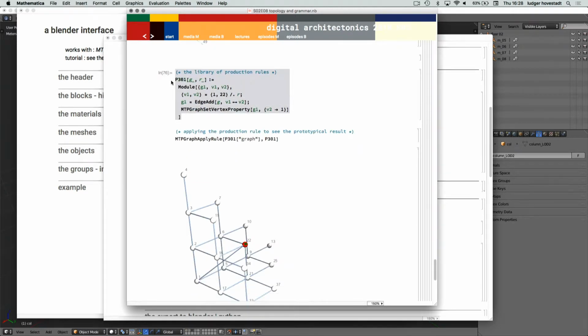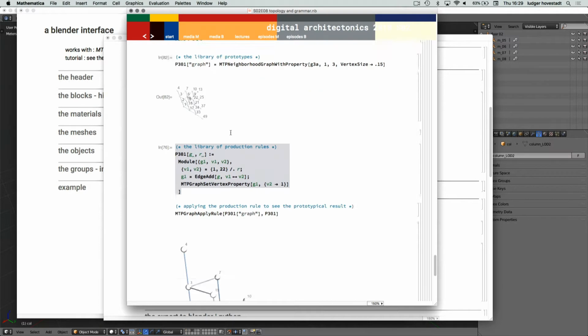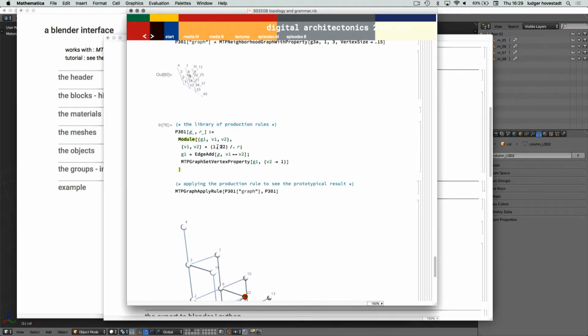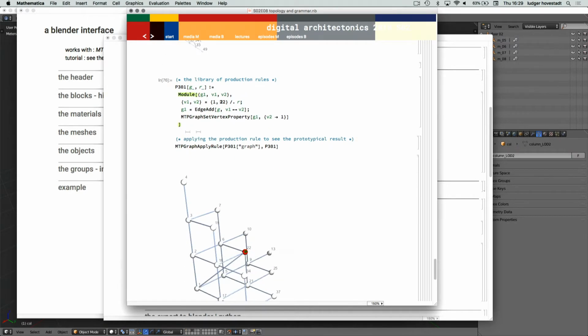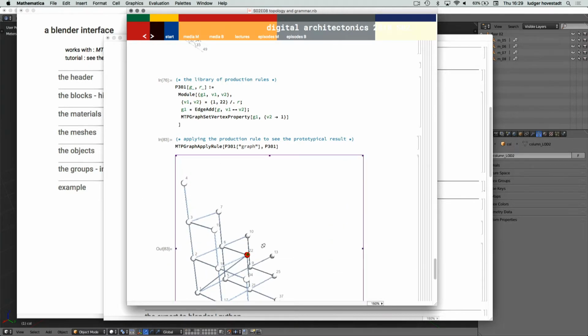This is the same structure, but I need different numbers because my prototype here has different numberings. Therefore I have to change just these numbers here, then give it another name and apply it to itself, and I get, this is always, I have to improve that. And you get the same story.